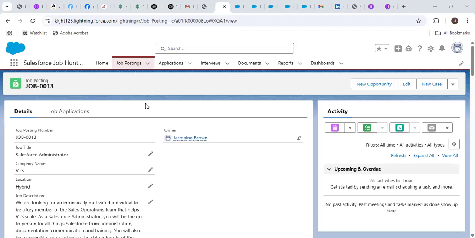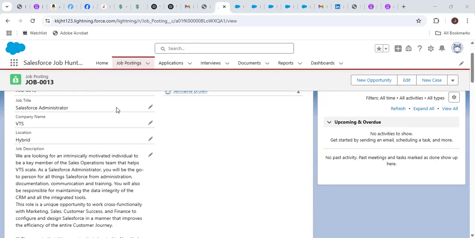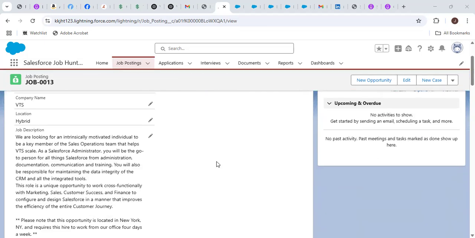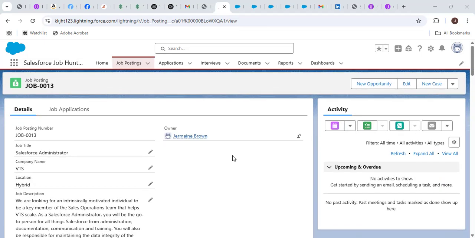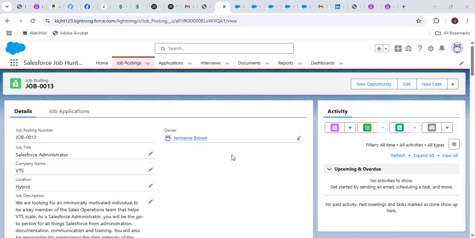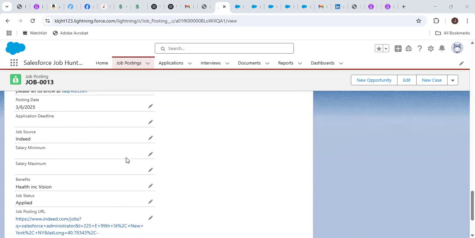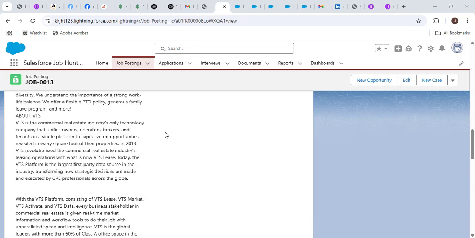Okay, so here's what I did to the job posting object. I added, and I'm surprised it's not over here. It should be over here, on this side of the page. Oh, it's invisible. I added salary minimum, salary maximum. Right, because it helps to put in how much the salary is, what they're offering. That would be nice. But those fields should have been over here.